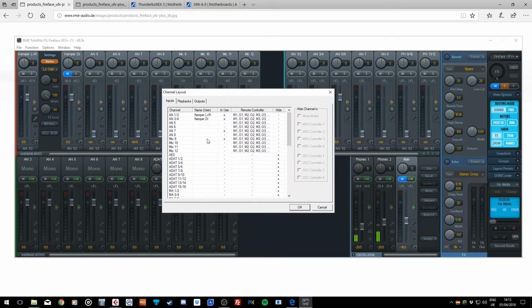Channel layout is the one you can use to hide and show all the channels that you want to. So you can see everything, with the X's I've kind of got hidden off, which is generally just the MADI stuff that I'm not using at the moment.